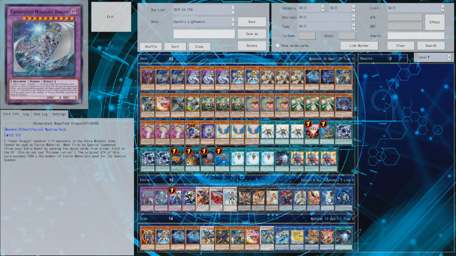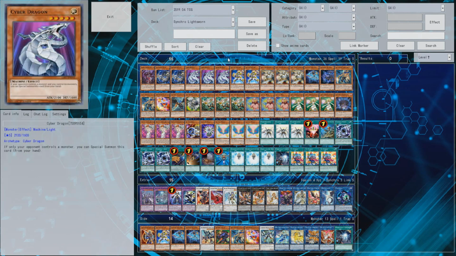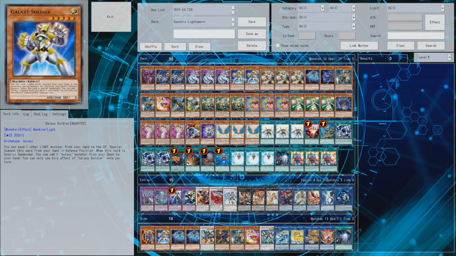Oh, that's a dark card as well, so that actually does help you sometimes with the Curious and so on. So all in all, double or triple, that's up to you. I just didn't want to make this deck even bigger than it is, but I guess you could possibly cut like one Lumina or one Felis or whatever and play another Galaxy Soldier.